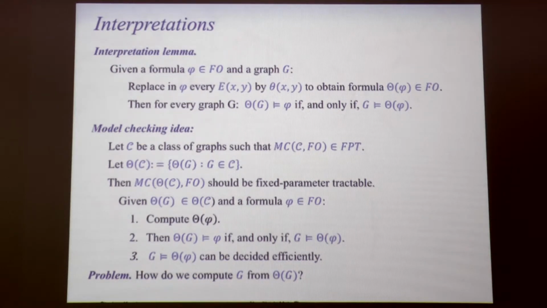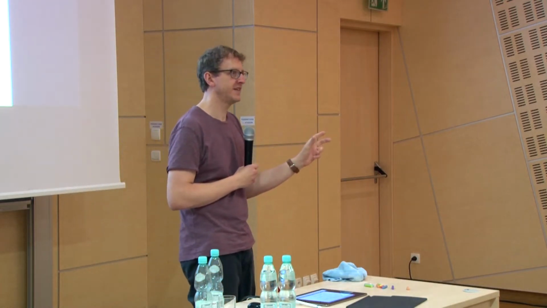And this is a very good way of studying something, because it takes you from something you know to something else, and you're not having to redo all the algorithmic work. And clearly, if I was dreaming and I had a precise characterization, a property P of classes of graphs, which precisely characterizes tractability for first-order logic, then it would have to be closed under all these operations. Every set of operations taking you from one class to another, preserving tractability, it would have to be closed under it. And so it's worth exploring ways of transforming graphs without destroying tractability of model checking.